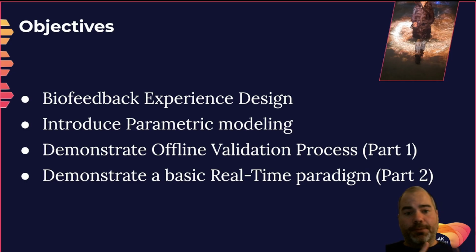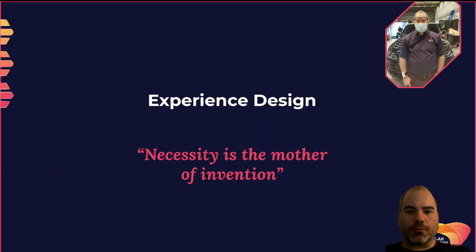So the objective for today: I want to introduce biofeedback experience design, and introduce parametric modeling, which we'll be using to model the features for the real-time paradigm. We'll demonstrate the offline validation process: how do we use offline data to build and model the features that will be used for the real-time operation? And part 2, which will be the next video, will demonstrate a basic real-time paradigm where we have neurofeedback taking place using the alpha wave.